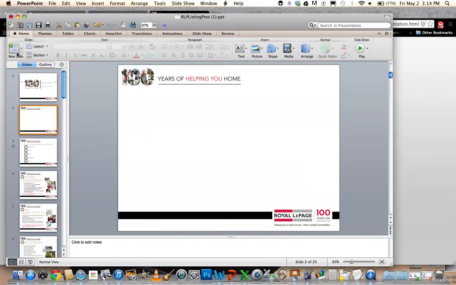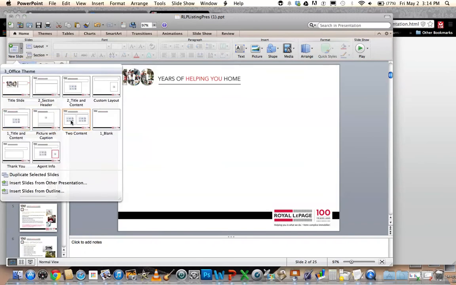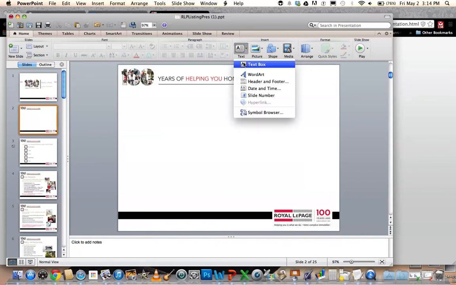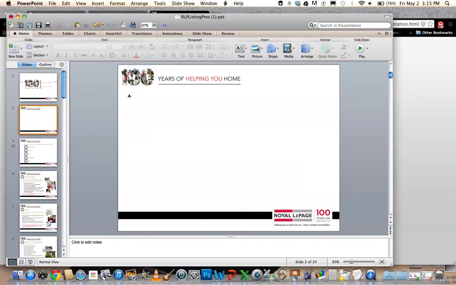Again, up at the top, new slide, there's that little arrow beside it. You click it and you choose what layout you want there, and you can have whether it's a title page or a section header or a page with multiple content spots. Okay, then adding things into a PowerPoint slide is very easy as well. If you want to add some text in, you simply click on this button here that says text, and you want a text box typically, and then it gives you the little crosshairs with the letter A beside it, and you just choose where you want to put the text box, and you can start typing.